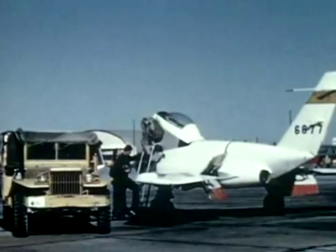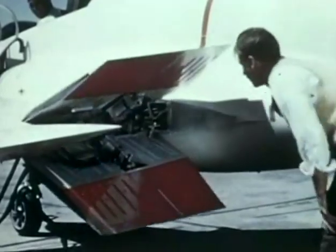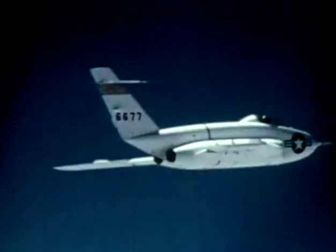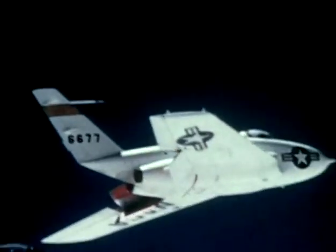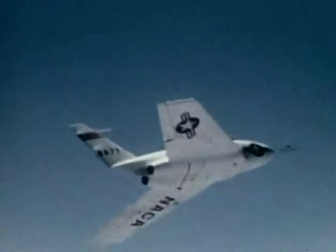The Northrop X-4 tested a semi-tailless swept-back wing configuration. Engineers hoped that eliminating the horizontal stabilizers would ease control problems at transonic speeds. But at speeds approaching Mach 1, the aircraft handled poorly. It was likened to driving over a washboard road. This configuration would prove to be impractical until the arrival of digital flight computers 20 years later.